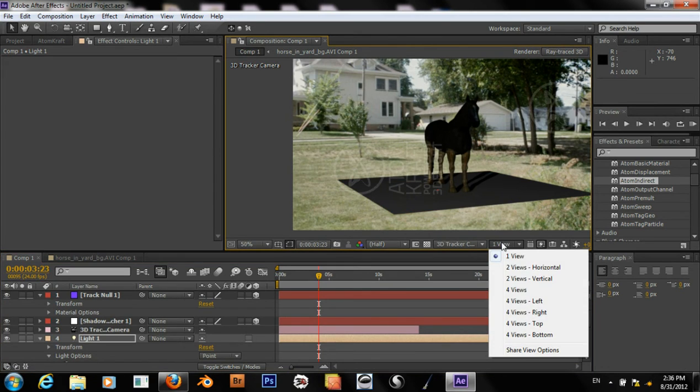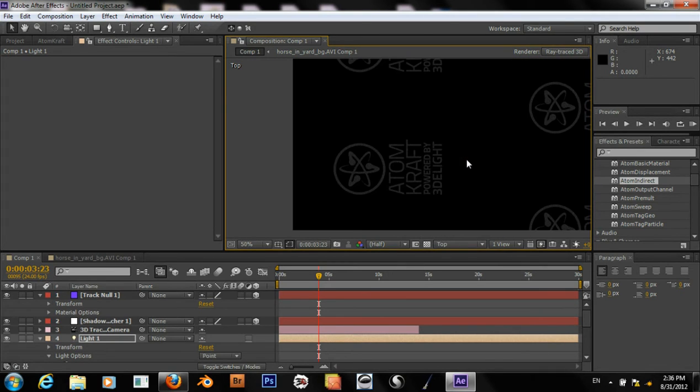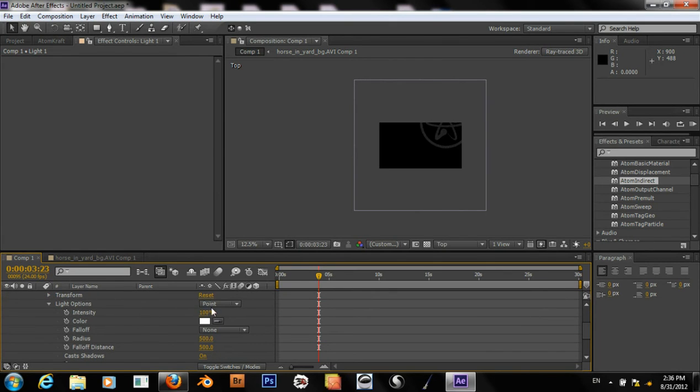Now if we go on our top view, see if we can set this from point to parallel.